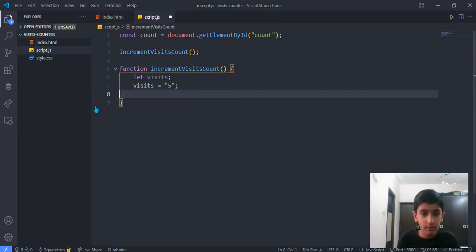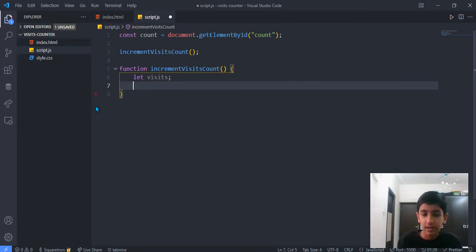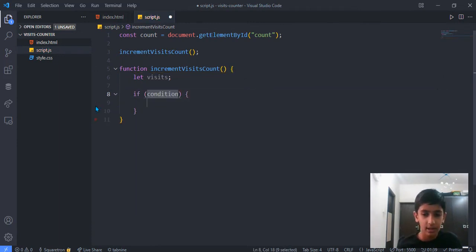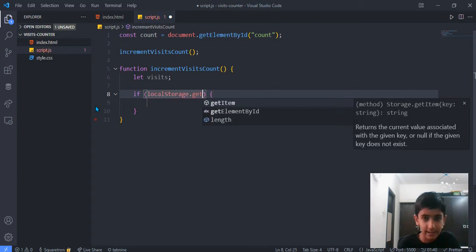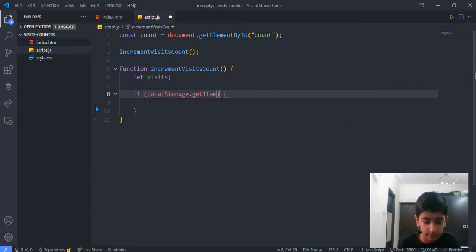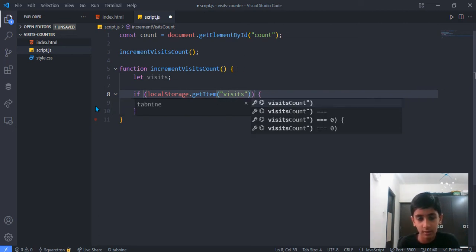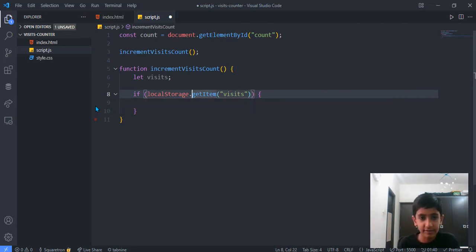So what we're going to do is run a condition, an if statement. If local storage dot get item visits does not exist. Conditions in JavaScript are pretty similar to PHP.